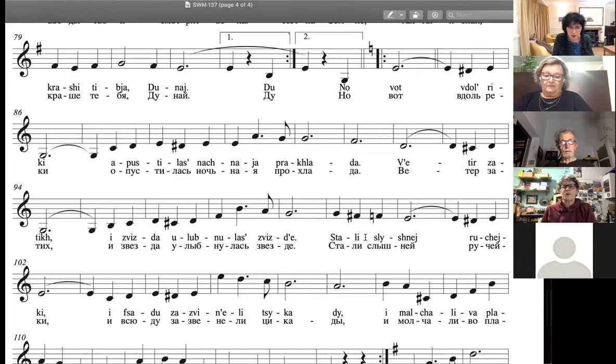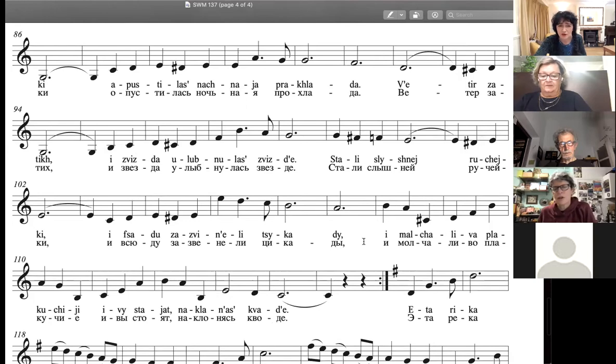вот вдоль реки опусти ночная прохлада, ветер затих, и звезда улыбнулась звезде, стали слышней ручейки, и всюду зазвенели цикады. Молчаливо плакучие ивы стоят, наклонясь к воде.